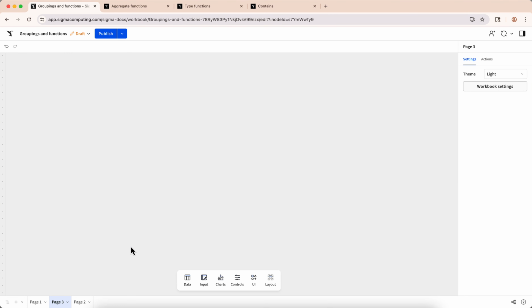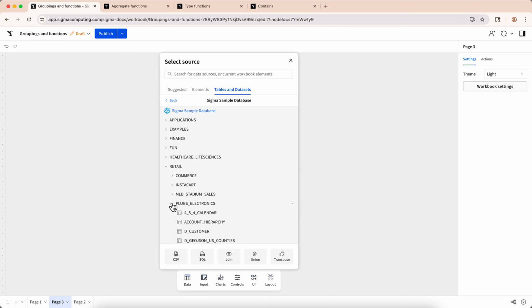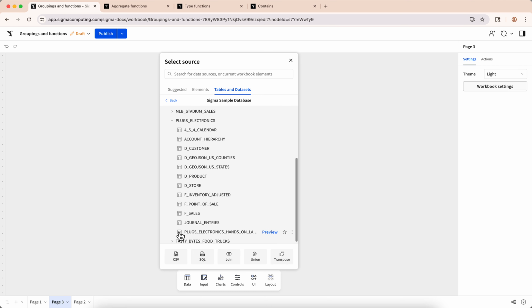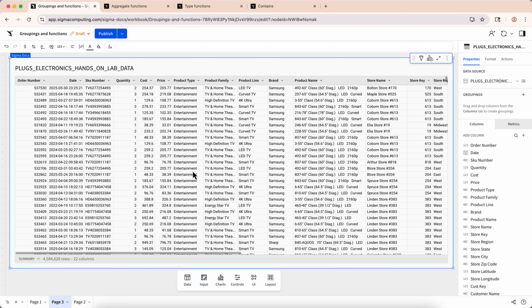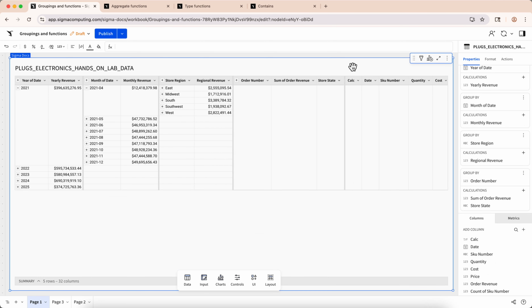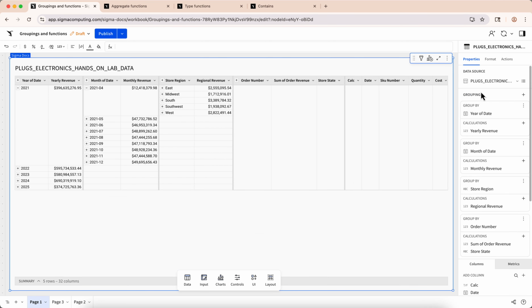If you feel confident with your grouping skills already, make sure you create a table that uses the Plugs Electronics hands-on lab data from the Sigma sample database as a data source and group your table by year, month, region, and order number, and assign the corresponding calculations you see here in the editor panel on screen in order to follow along with the rest of the video. Also, please keep in mind that the Plugs Electronics hands-on lab data is updated daily, so the numbers you see on my screen may not necessarily match the ones on yours.